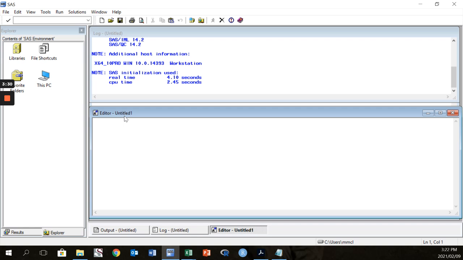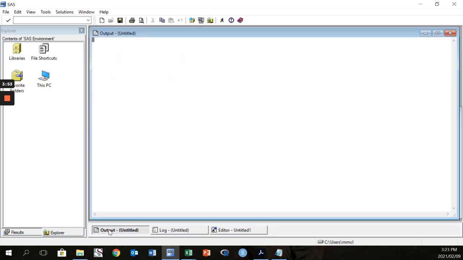Notice there's an editor window over here where we will actually type in our code. So similar to what we saw in R, there was a console. This is similar to the console in R where you type your code, and then once you've typed your code, you would run it. You'll see there's a submit button where you run your code.